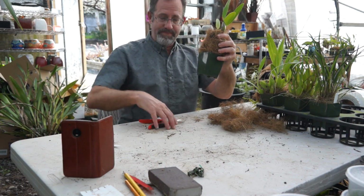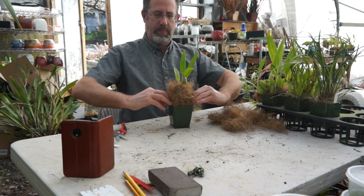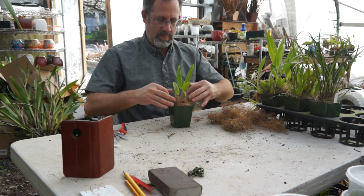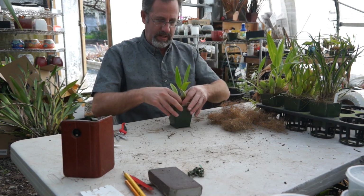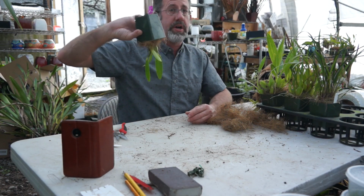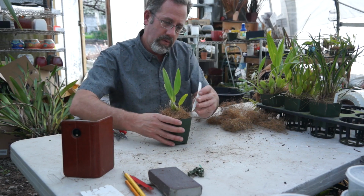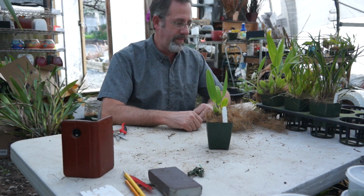Then we just take the pot, put them in there. I like to put my fingers along the side and then just push the whole thing down. Push it in there. Kind of move everything around until I like where it's at. I'm done. And you can see already, try doing this with orchid bark. It doesn't work. Put the tag back in there, of course. And I'm done. I'm ready to move on to another plant.